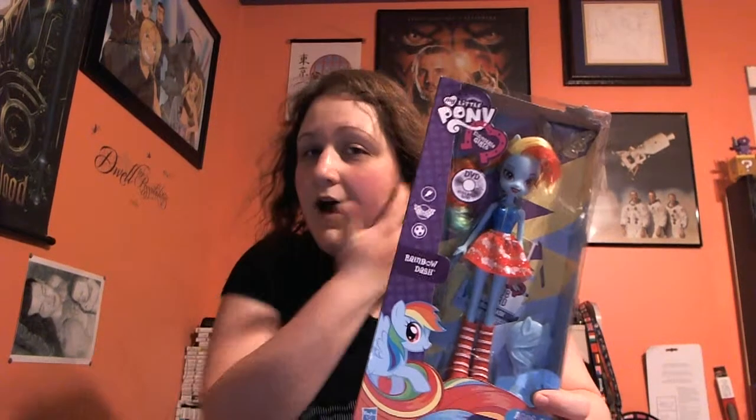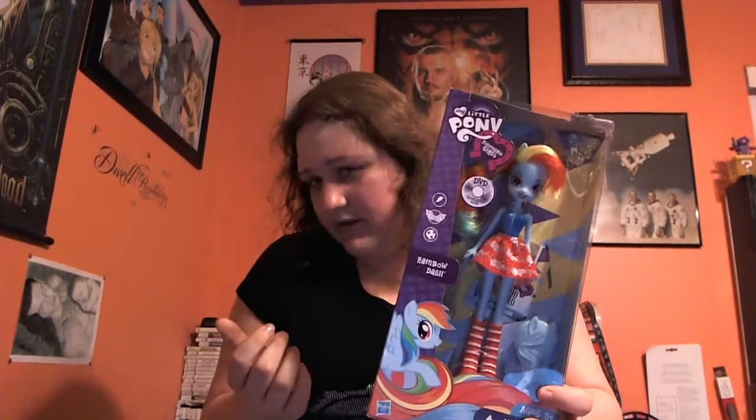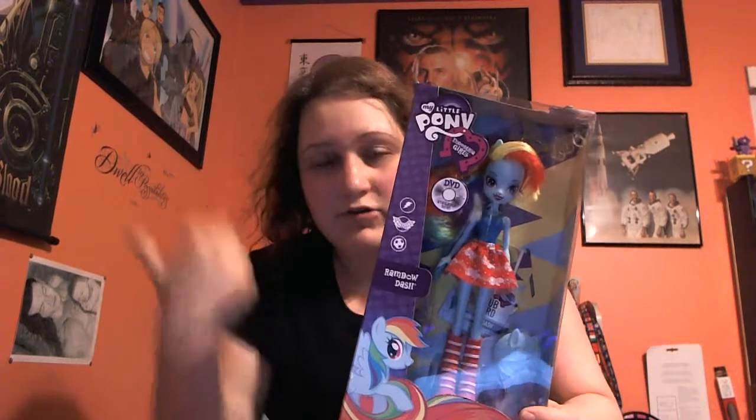And then there was a variant that was released with the Firefly's Adventure movie, and she was in what they called the Sundance pose. If you don't know what that is, look it up. It was a certain pose the pony was in. She kind of had her head turned to the side. She had blue lightning bolts as her cutie mark, but they were not glittered. Her hair was also a darker shade of blue than the original release.